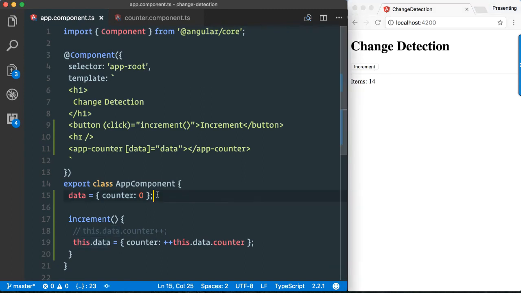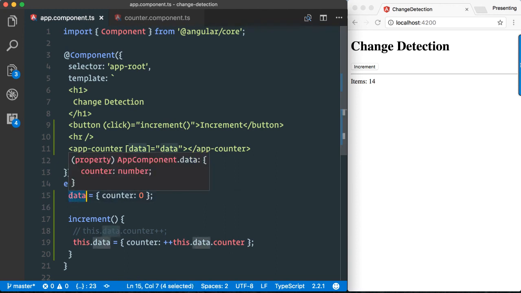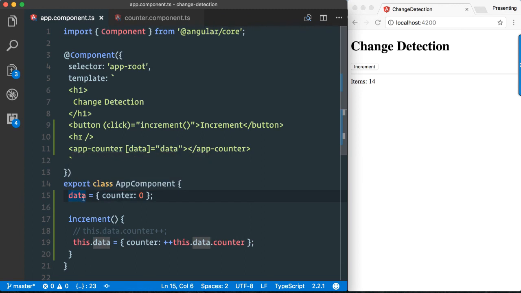So something that can be immediately seen is that Angular now doesn't have to perform any kind of deep checking of properties inside our data object. And obviously in a real case scenario, this could be a much larger object with arrays and sub objects as well. So this is just one advantage, but actually a minor one. The really big advantage is that Angular can now say whenever the reference of that object is different from the one which we had before, which has been passed inside our app counter component, it can avoid doing change detection for that entire subtree, which might sit behind that app counter. And that increases the speed tremendously.